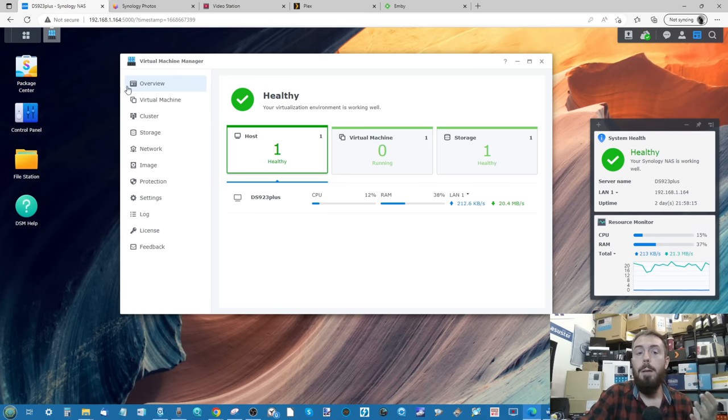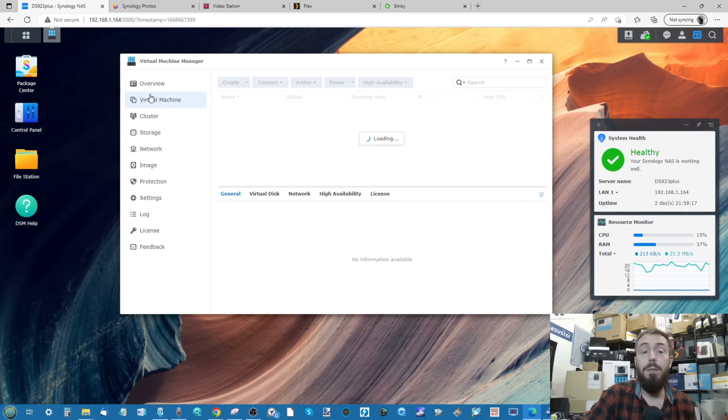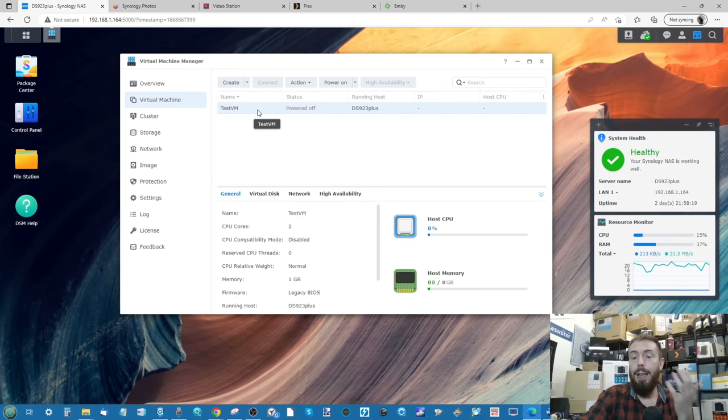Deploying a virtual machine on this is very, very easy. I've created a VM in here. The only reason I've not turned it on is because right now I need a lot of the system resources to run a lot of the things we're doing. So to put it into perspective, I'm going to power on that VM now and show you the main problem, because I'm using this NAS right now, which is a dual core 4-thread processor, the R1600 inside the DS923 Plus, and that is going to make a hell of an impact on the overall system resources.